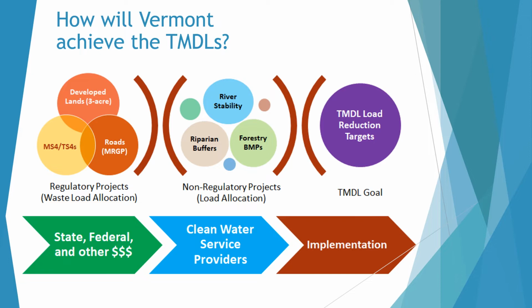Now, to recap the what, why, when, and how of the Lake Champlain phosphorus TMDL, it was first through the passage of Vermont's Clean Water Act, or Act 64, that established the state's programmatic commitments to meet the waste load allocation side of the TMDL, which are the regulatory actions needed to achieve the majority of target reductions. Then, through iterative phases of tactical basin plans, and now combined with the Clean Water Service Delivery Framework, the state has established this framework to achieve the non-regulatory actions that are needed to meet the load allocation side of the TMDL. Clean water project funding is at the heart of this framework, and both regulatory and non-regulatory projects are eligible to receive state and federal funding and technical assistance to help facilitate implementation efforts.